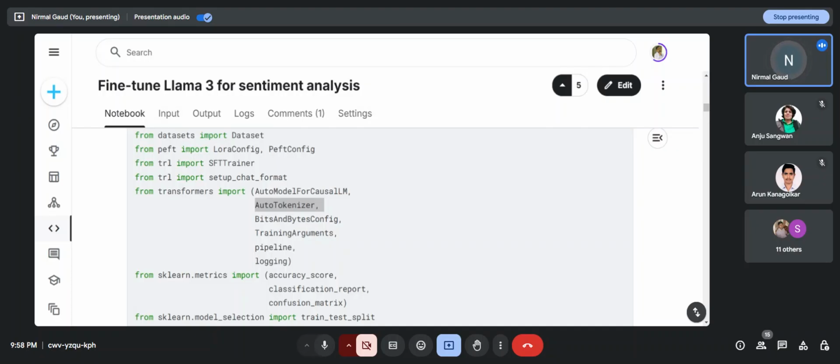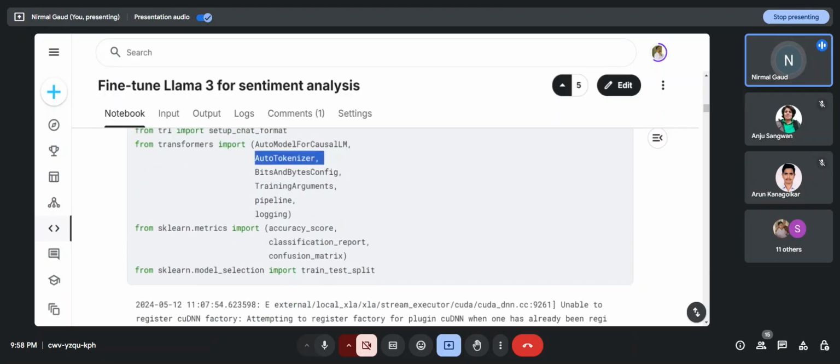Then we have the training arguments also. Whatever we use as training arguments, we will mention while training our model. Pipeline also I am mentioning here. It will create the pipeline for various tasks like text generation.